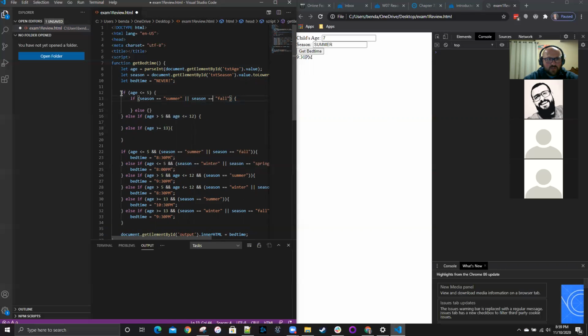So we have one if else if statement nested inside of an if statement. So this way, we only repeat the check on age is less than or equal to 5 one time.